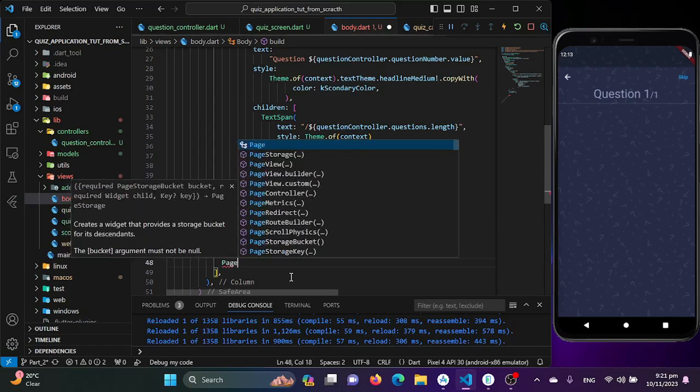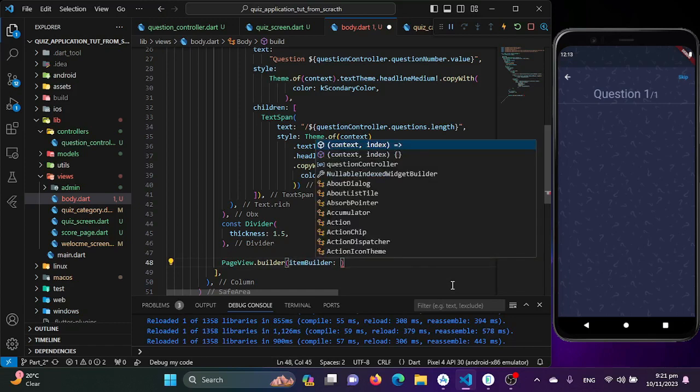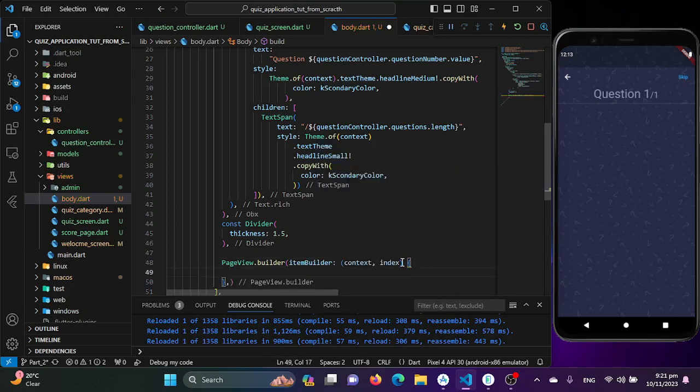And I will be using my page view builder, and the page view builder requires the context and the index, so I'll be providing that. So first we need to block the user from swiping from one screen to another screen, so the user cannot move to another screen when this question has not been answered.